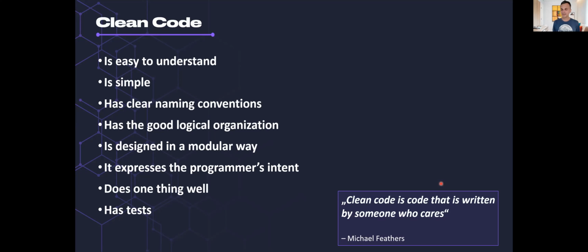Michael Feathers, author of one of the most famous books, Working Effectively with Legacy Code, wrote that it is code that is written by someone who cares. So you will always see that this was written by someone who really cares, who wants to be better, even if maybe he doesn't know all the principles and all the patterns.